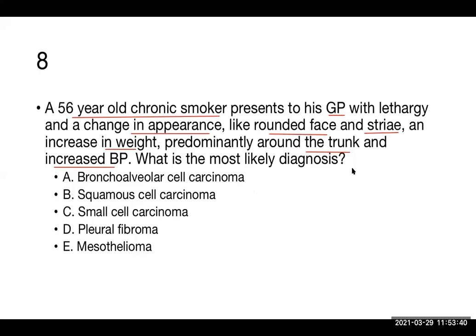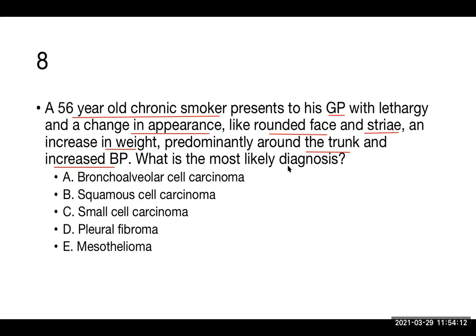Excellent. This is a Cushing syndrome case. So change in appearance means probably moon face, okay, buffalo hump and all these things. Abdominal striae, very typical there. Increase in weight, especially this is called truncal obesity, okay. There is a lot of fat deposition around the trunk, so the person gains weight, though the limbs are very thin. So increased blood pressure, increased blood sugar, and all those things are there.